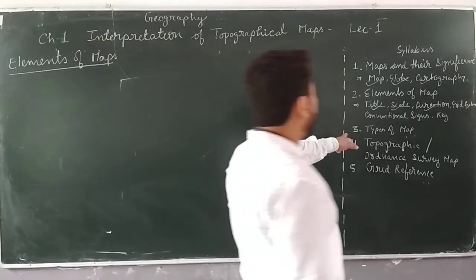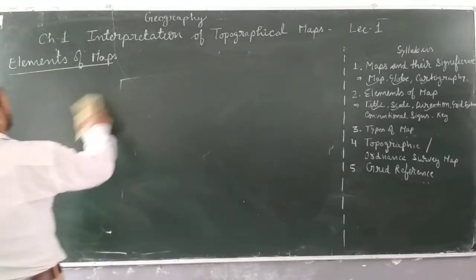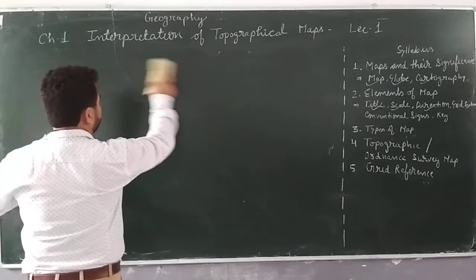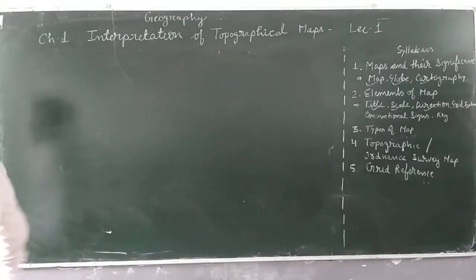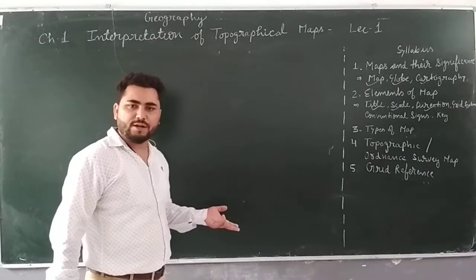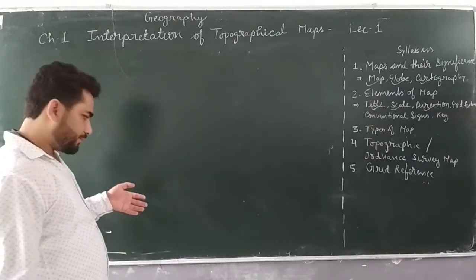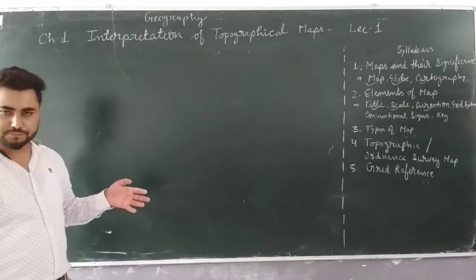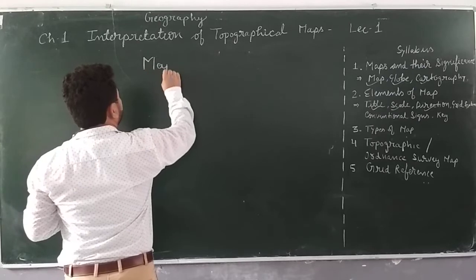Next thing is types of map. Okay. Types of map. Now you must be wondering what the types of maps are. We are having just one map. No, there are different types of maps. You must be knowing about physical and political maps. Okay, there are only two types of maps, physical and political. No, right? Physical and political and thematic maps are on the basis of content, okay, or on the basis of purpose.